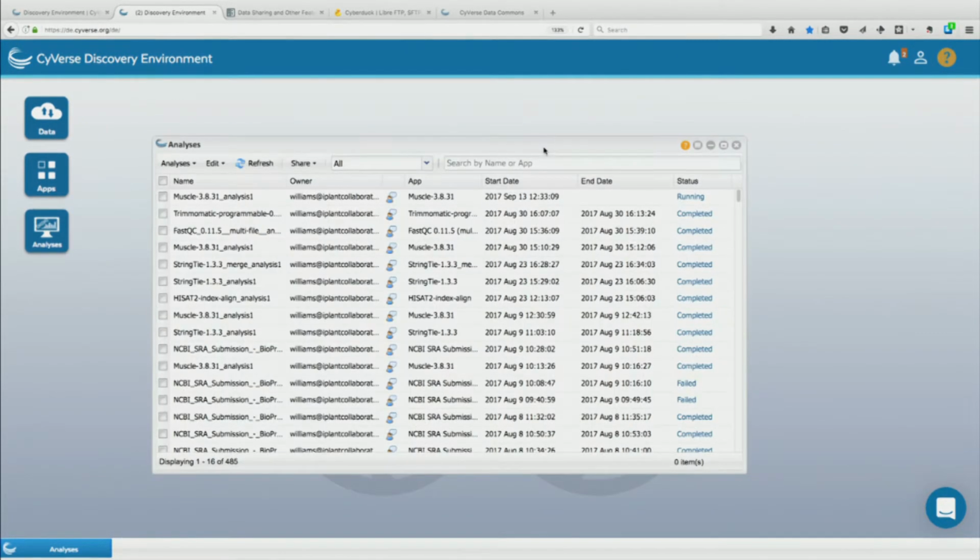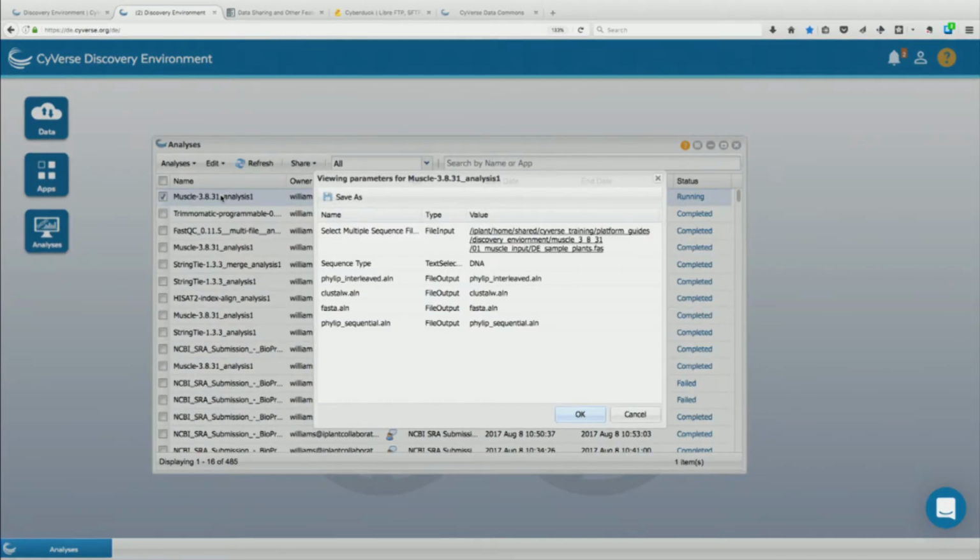Currently I have Muscle 3.8.3 run, and the status is running. As I want to check other additional jobs, I can go back and see what the status of those jobs is. Let's click on the one that I've run now. If I needed to cancel it, I could cancel it from here in the Analyses menu. But if I want to, for example, view the parameters, I can see everything associated with the running of this job. The first thing is a link to the actual file that was used as input. That's important. Sometimes you have multiple input files with names that may not make a lot of sense, but you can click on any one of those and you'd be navigated to that file. And I see all the parameters that were used in this analysis.